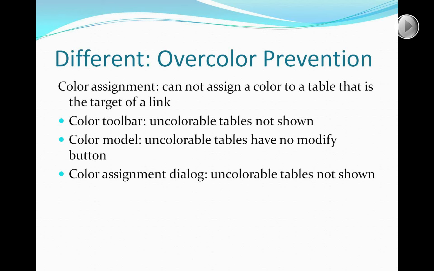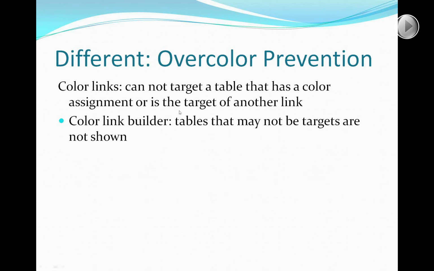The next guardrail is in regards to creating color links. You won't be able to target a table that has a color assignment or is already the target of another link. And the way you'll see this is in the color link builder. Such tables won't even be available in the drop-down, so you won't be able to stumble into that inadvertently.